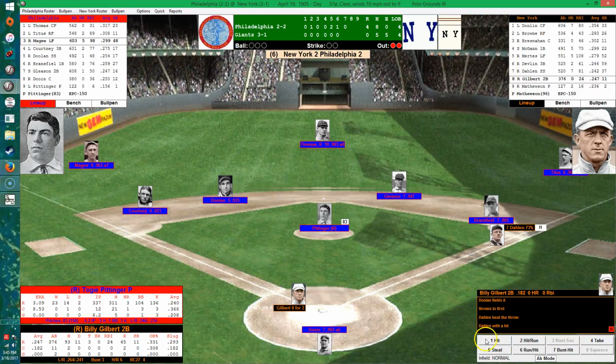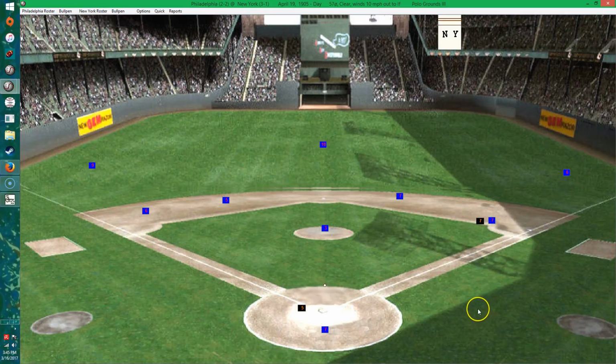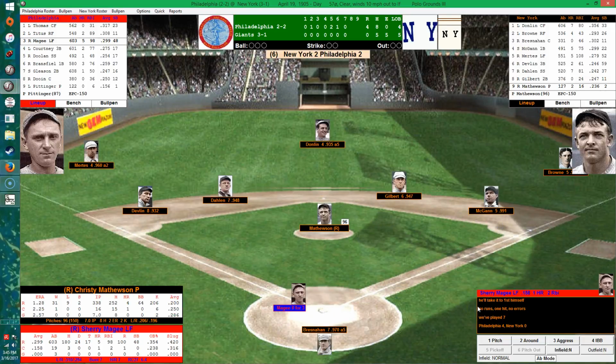So a 2-out base runner here for Gilbert. Dribble to first. Takes it himself. And that retires the side. So again, the Giants cannot score. They've left 5 on so far. Phillies have left 4, but they've also plated 4, so.